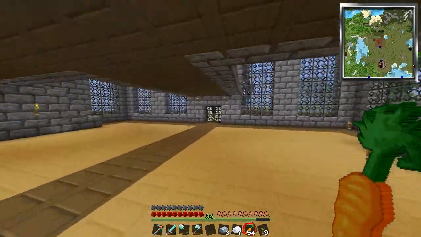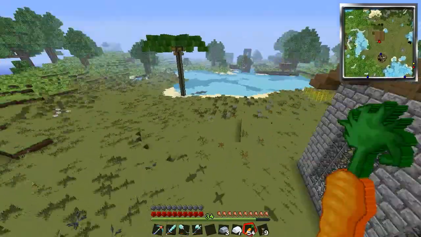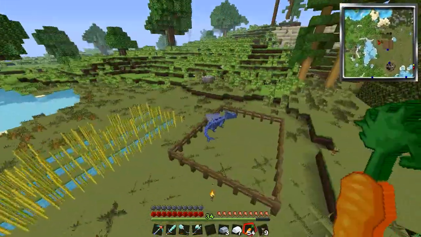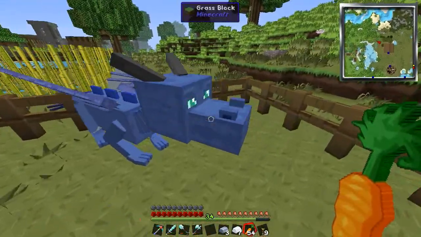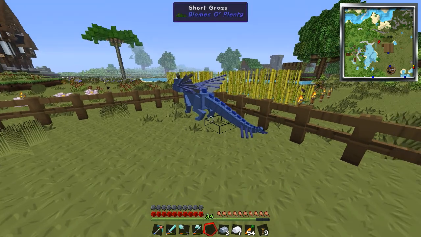Let's go admire our dragon while that's cooking. Up we go. Through the hole in the wall. Hole in the window. Let's go check you out. I did finish the sugar cane farm. Can't get my words out. Did finish the sugar cane farm as well.